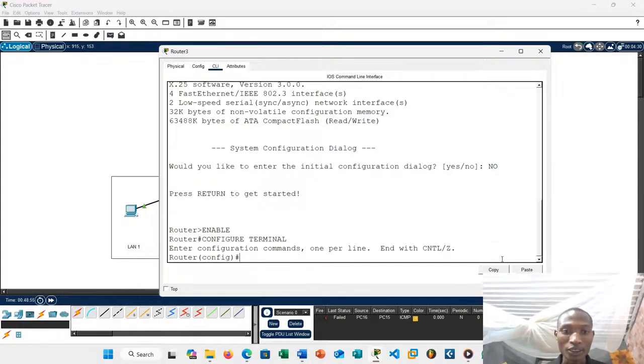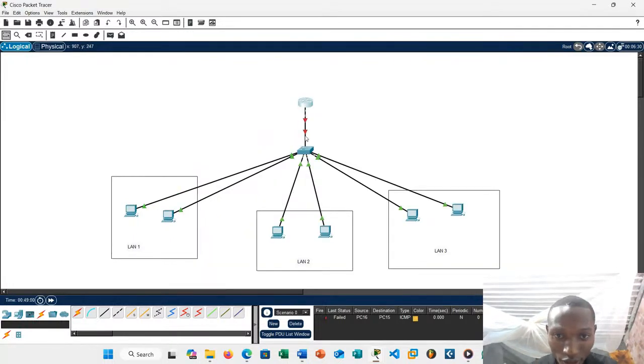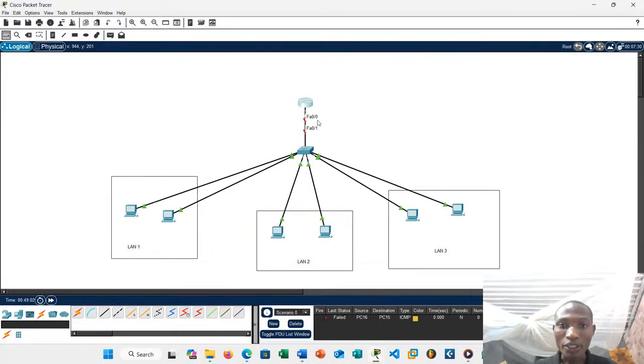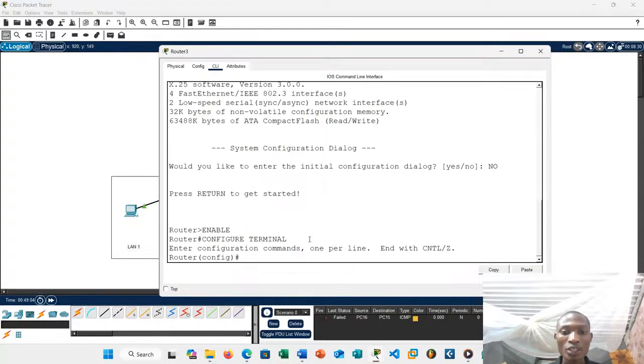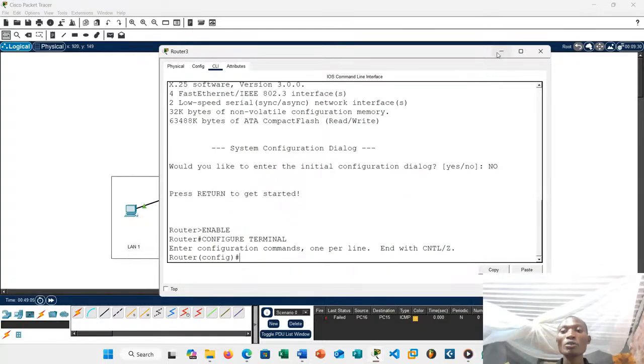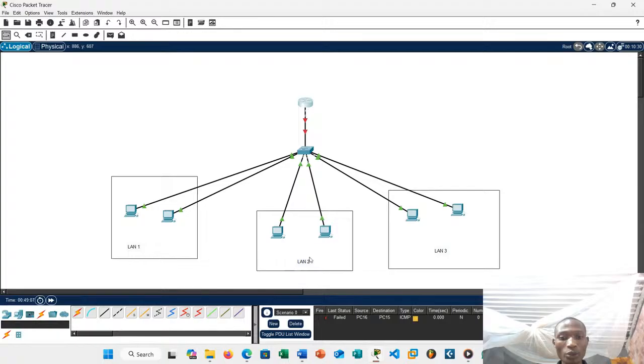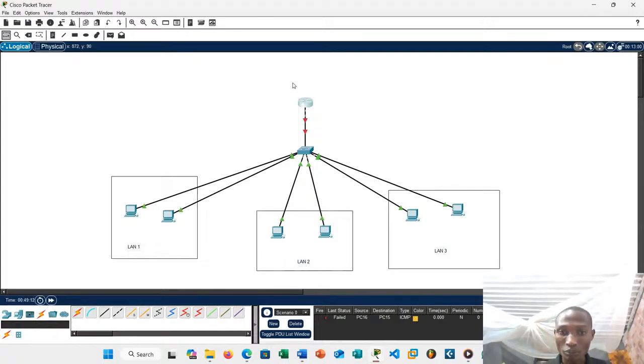Then which port is connected from the router to this? Fa 0/0. Since we have local area network 1, 2 and 3, we want this same cable to also have virtual sub-cables within itself, so that it can transmit data.